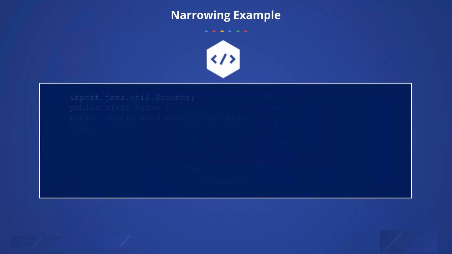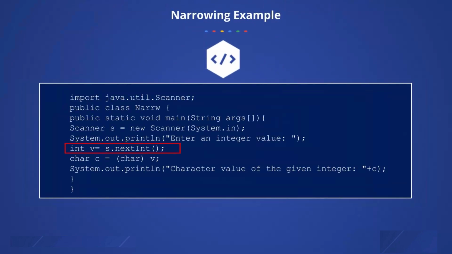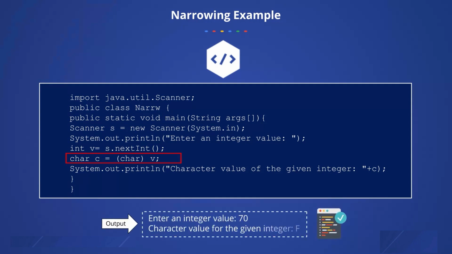Now you can see this narrowing example where we are getting input from the user, we are getting an integer from the user, and we want to convert it to character. That means a lower data type. So you have to explicitly give this. You can see in parentheses, you explicitly have to mention that you convert this integer which I have taken to character. In this case, I am giving a number 70. For that, I am asking it to convert to a character value. 70, how can it convert to a character value? It actually looks at the ASCII value of it and just stores the ASCII value, which is nothing but capital F here. That is what gets printed here.